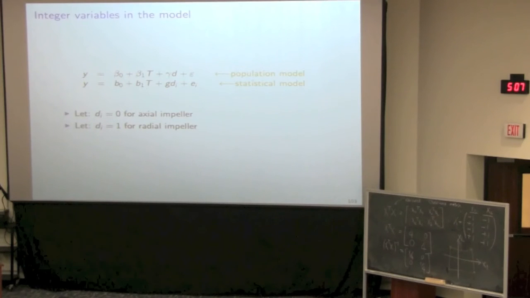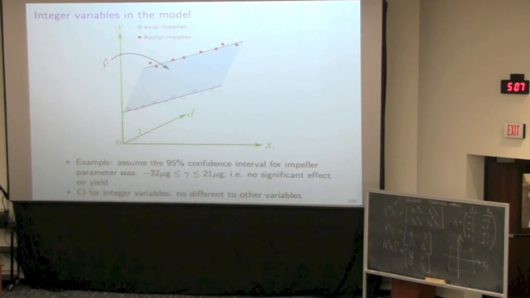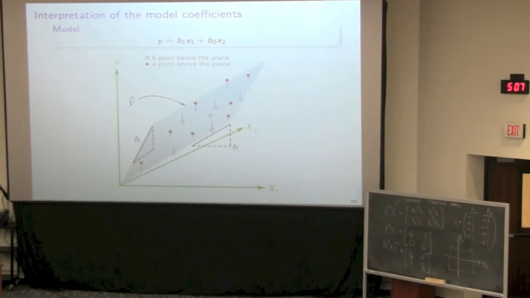Now, some of you are very geometric and visually inclined, so if you want to visualize what your data set looks like, this is the picture you need to have in mind for integer variables. If both the variables are continuous, this is the picture you have in mind. Some points are above the plane, some points are below. If one of your variables is integer, those points just simply push to the extremes. So the only reason why you would have to say the integer variable is for visualization.